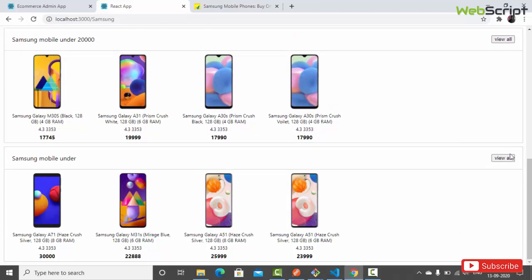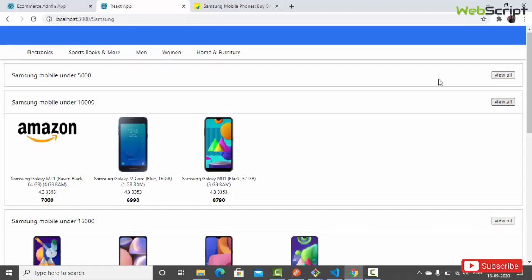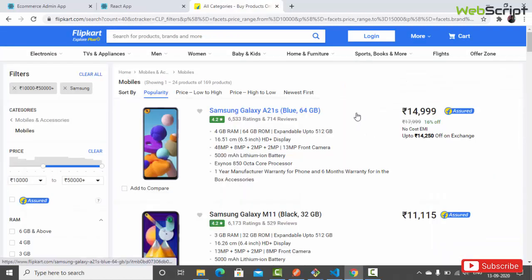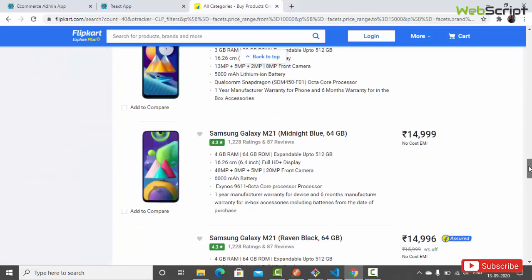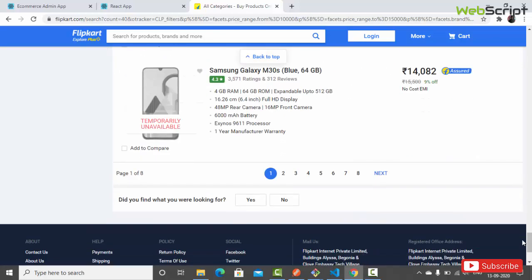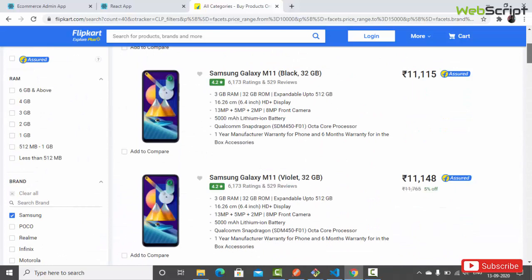In the next video I will do all the styling, like this button styling. And if we click on this view all, we are going to get the same list of products whatever we have seen, but in this format, as well as more number of products. So you can see in the same price range, like between 10 and 15,000, there are a couple of pages. You can see page 1 of 8. There are pages from 1 to 8, and there are more products in the same range. So we are going to display like that in the next video.